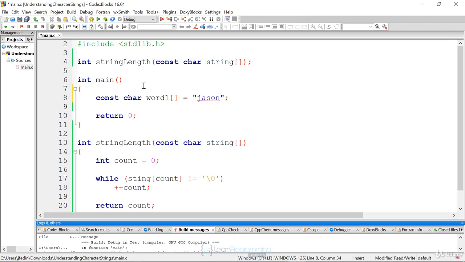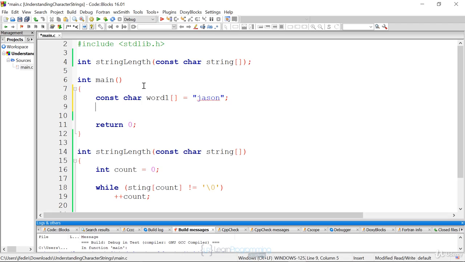Use the char keyword, char data type, the identifier, and then the brackets. It's better to not specify the size inside the brackets because the C compiler will automatically add a null terminator. And then after the assignment operator, you put in your string literal inside the double quotes.